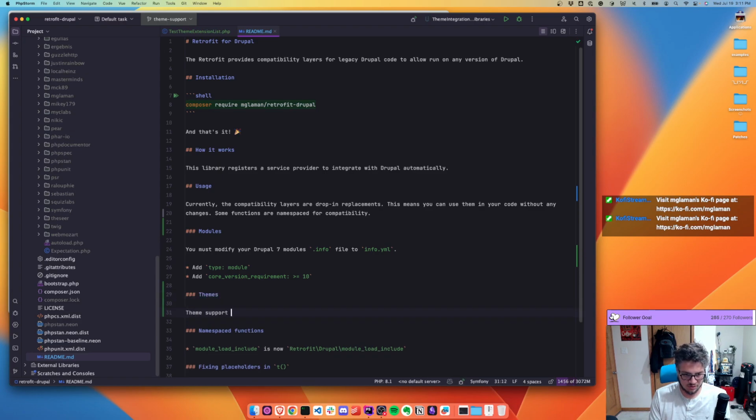Theme support is: you modify your Drupal 7 theme's .info file into an info YAML format.